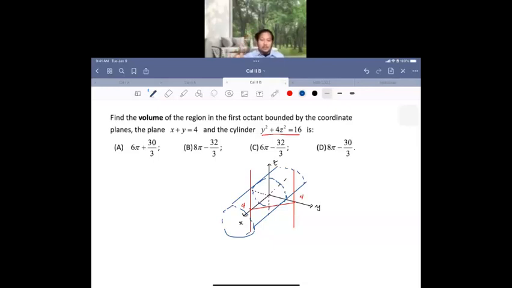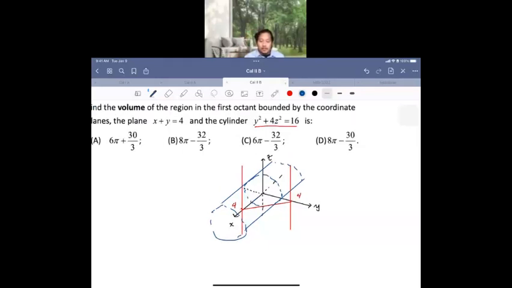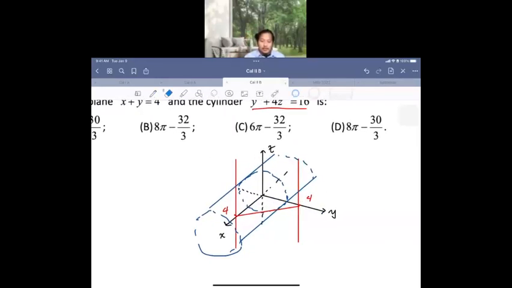Perhaps we could state that if this is in the first octant, then we are only considering the area that is here. The positive one. It doesn't go down below and doesn't go through here. They just take this first room, the first one having all positive values.